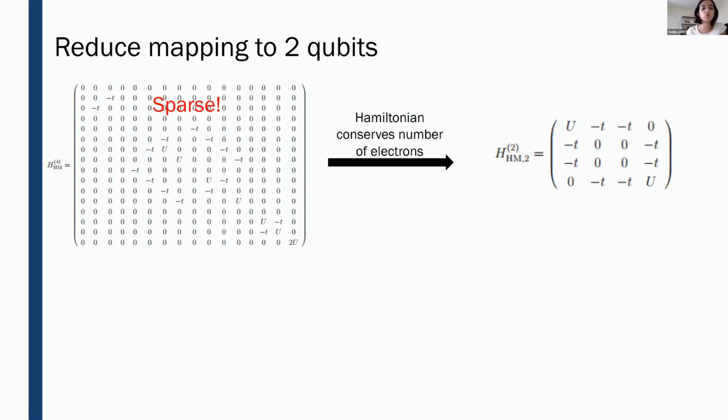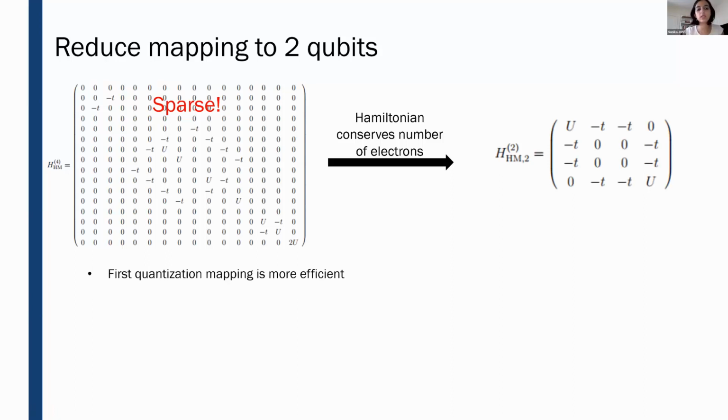In this case, what we are going to do is use the fact that in this Fermi-Hubbard model, the Hamiltonian conserves the number of electrons. So basically, if you start out with 2 electrons in the system and you time evolve, in the end you're also going to have 2 electrons. No electrons are destroyed or created. That gives you one symmetry property with which you can reduce the size of the matrix you need to simulate, and you end up with a 4x4 matrix instead of the 16x16 matrix. So that's an example of choosing a clever mapping, right?